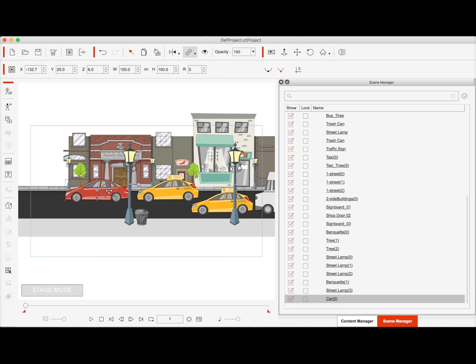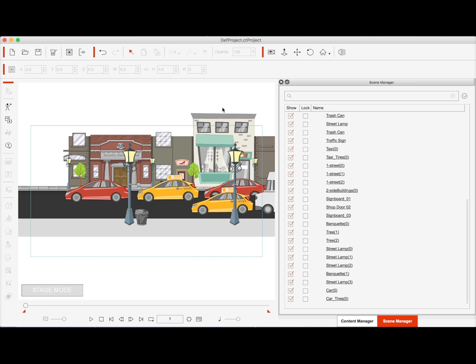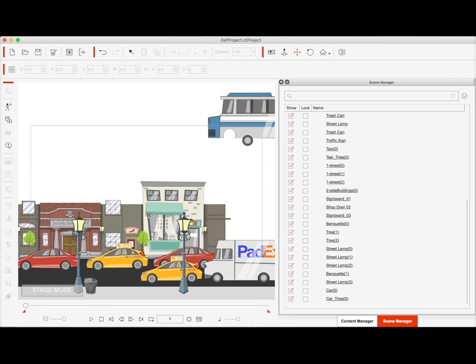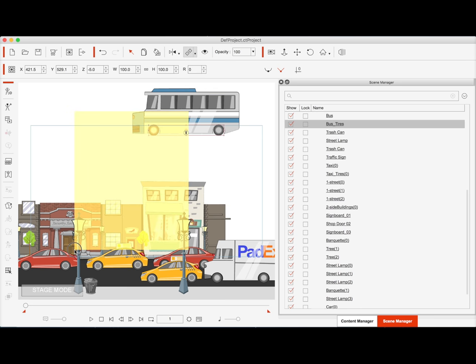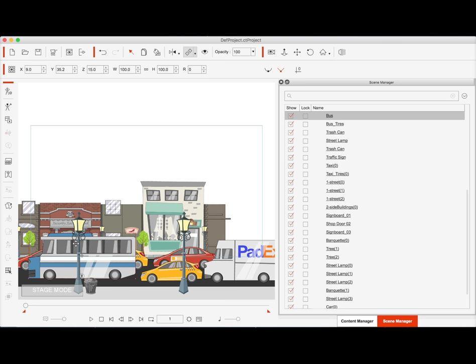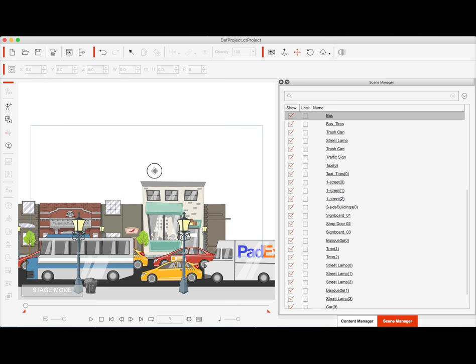Let's duplicate this car and we'll put it here. And we'll duplicate the tires. We'll put it here. And once again, link it to the car. All right, so I probably would do one more vehicle, and that's the bus, because every city has a nice big bus. It's always driving slow, so the tires linked first. And then let's move it down. That looks pretty busy. That is awesome.